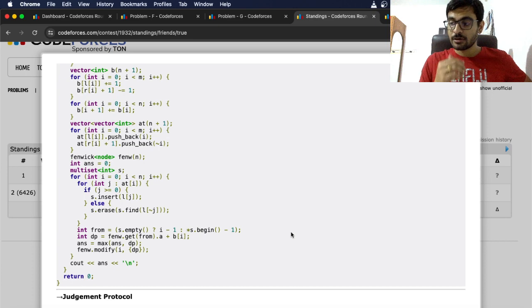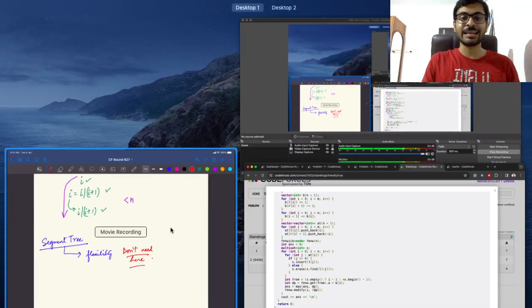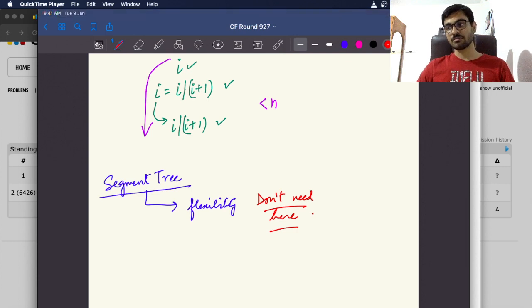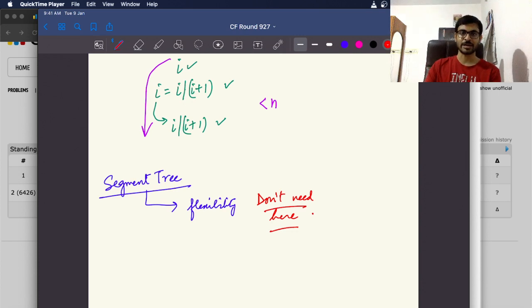Suppose you would have needed any range, let's say L to R, and in L to R, what is the maximum? Then a Fenwick tree would not help you. If you need the sum, then you can definitely do those kinds of things: up to R, what is the sum, up to L minus 1, what is the sum. A Fenwick tree would have helped you get that.